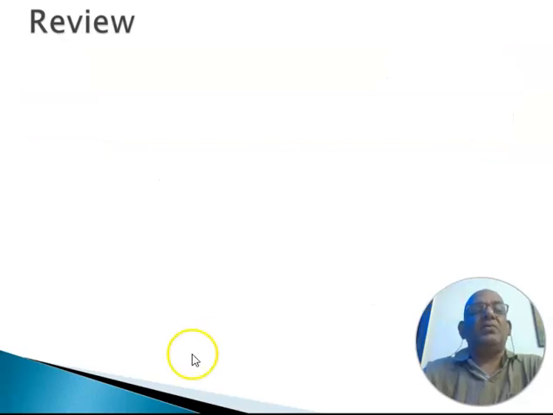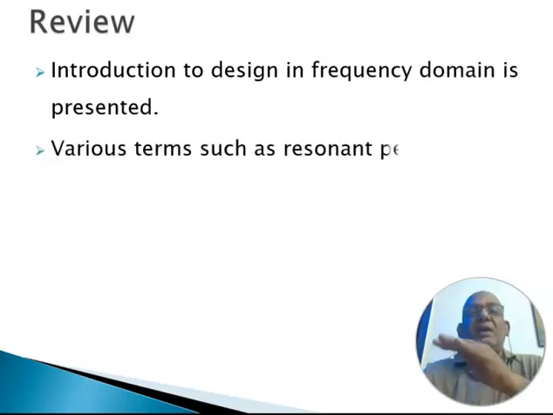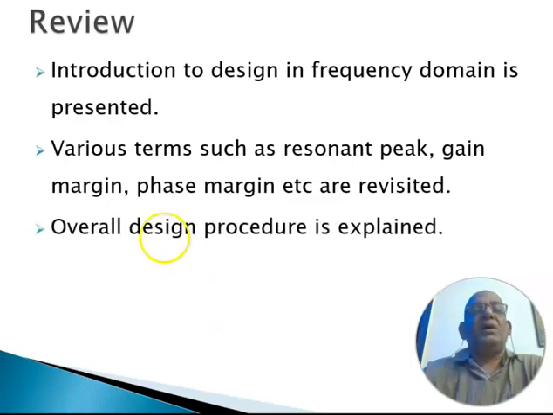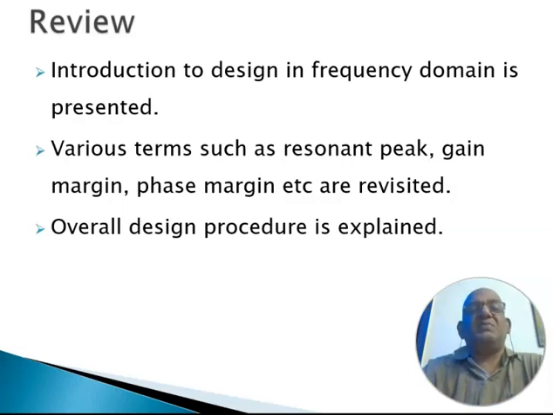In the last video, we saw a brief introduction to the frequency domain, a kind of idea as to how frequency domain design goes. We also defined several terms such as resonant peak, gain margin, phase margin, gain crossover frequency, phase crossover frequency, and so on. And we have also established the relationship between transient response specifications and frequency response specifications.